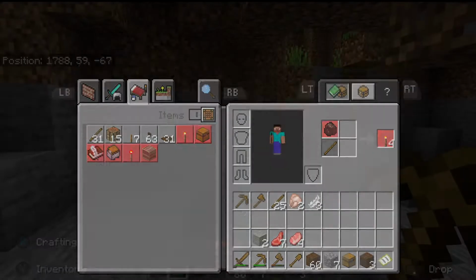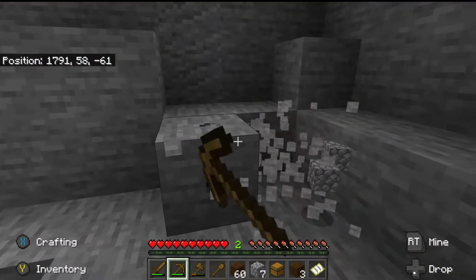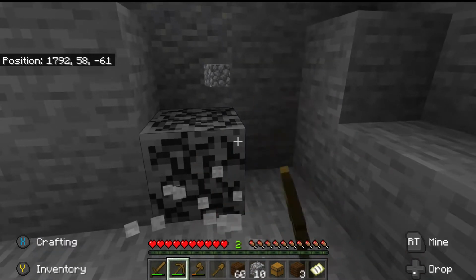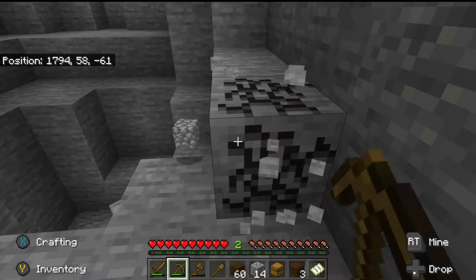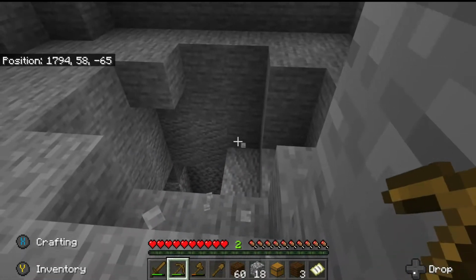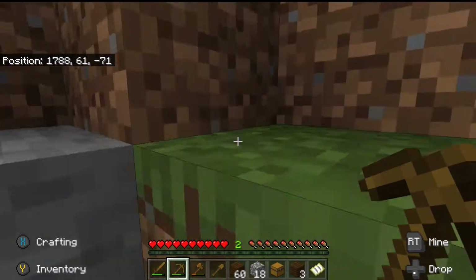How do I make a torch? I need coal. We need to find coal. It sounds like there's something right there, doesn't it? I don't like this. This is sketchy.